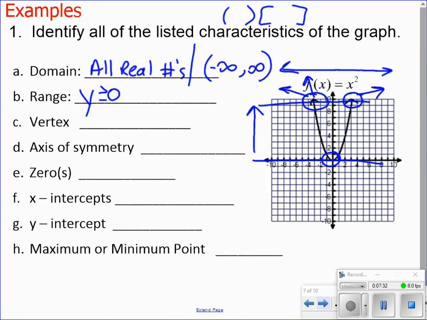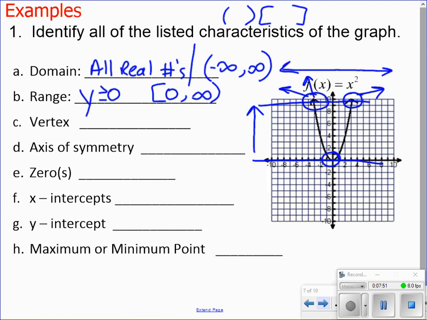Again, we could write this in interval notation. We start at 0, so we always go from least to greatest. This time I'm including 0 because it's a point on the graph, so I'm going to use a bracket to include, comma, we don't end, so it goes on forever into infinity. So infinity and then parentheses, again, we don't include infinity.